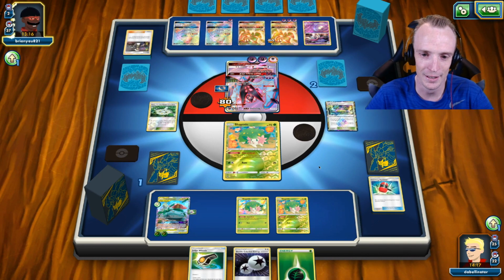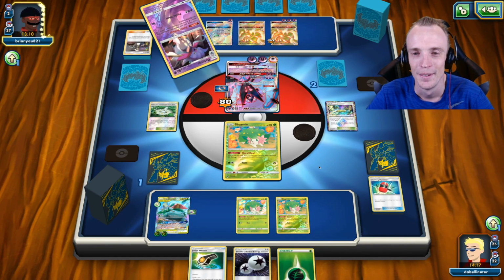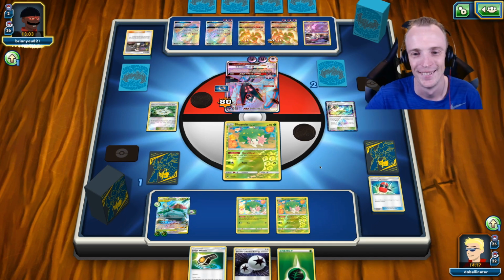Although he's going to hit in to get that prize. So it is game. If he hits in, it's game. Just run him, drive those Metal Energies. That could be the difference in this game.